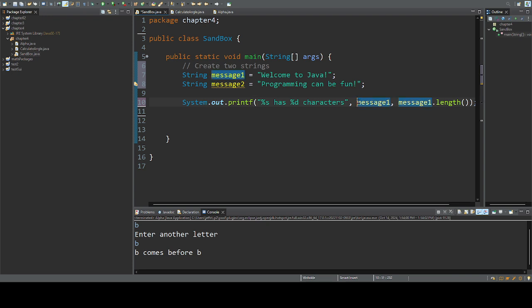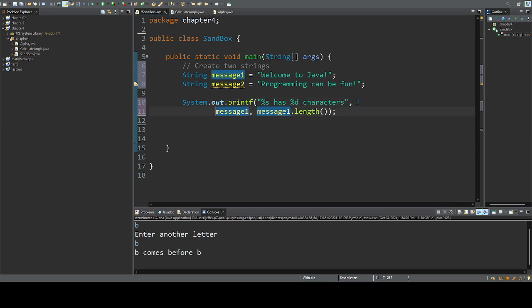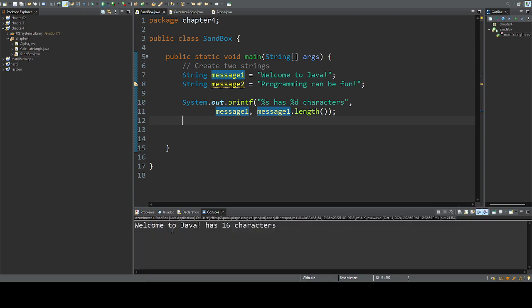And let me put a return here so this all fits on the screen. So I'm using the length function to tell how many characters are in message1. And let's run this. Welcome to Java has 16 characters. And 1, 2, 3, 4, 5, 6, 7, 8, 9, 10, 11, 12, 13, 14, 15, 16. So we have the ability to count the number of characters.